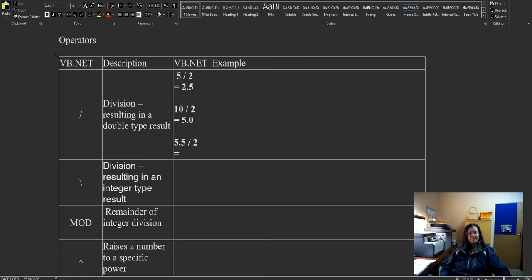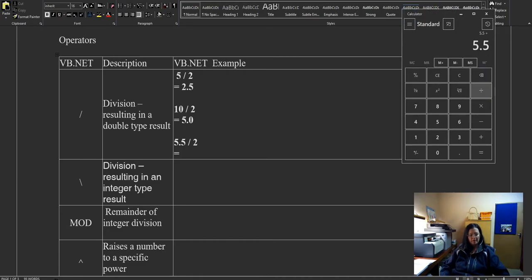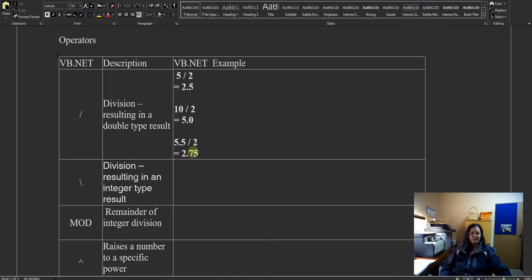So if we've got something like 5.5 divided by 2, then 2.75 is the answer. If I've got a whole number or I've got a real result, every time my result will have decimal positions, even if I've got a number that has no decimal positions, 5.0. So the type of this calculation, if I use the forward slash, would always be a double result.